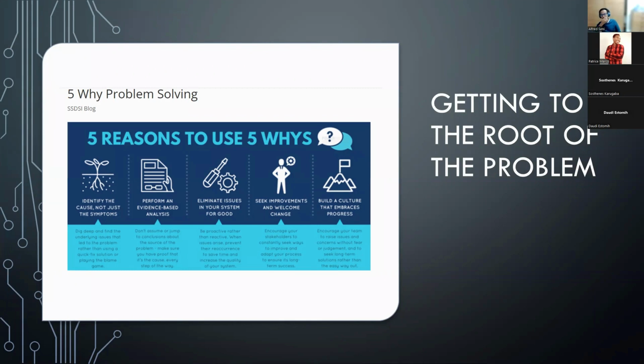Why do you build a culture? Culture is what defines how people perform their work. It defines how work is done, it defines what people put as a priority, it defines the way of doing things. So, you have to do constant improvement because you cannot expect to perfect the system in a single day. It will take you time to perfect whatever it is that you're trying to solve. So, we are together. Eliminating issues for good, you're trying to look for a long-term solution. So that means you have to go to the root of the problem so that you can solve it. If you are only solving the problem on the surface, it will come up again.